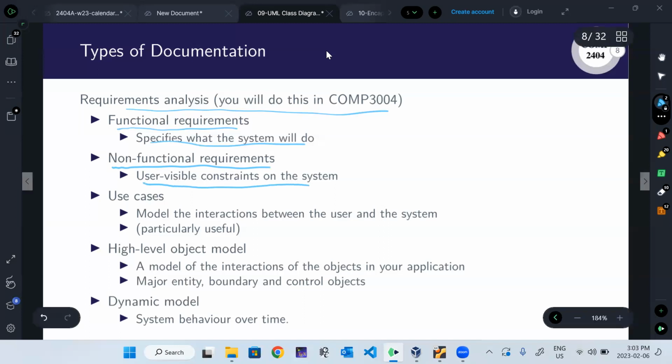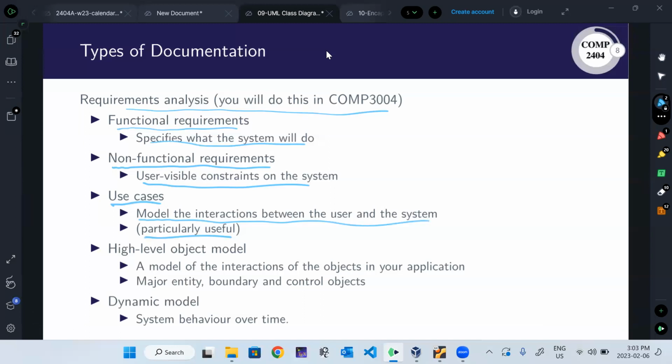User visible constraints on the system is the official way, but use cases. I like use cases for figuring out what you're doing, right? It's easy to have an idea in your head. It's a little more difficult to go through that step by step and say, well, the user sits down, now what happens, right? Okay, so they double click on the icon, and then what comes up? Is it a login screen? Is it a welcome screen? Is it a loading screen? What should be happening? And then what do they do next? So these detailed use cases are very useful for hammering out, I thought I would be able to do it like this, but it turns out I'm going to need a whole other web page or whatever.